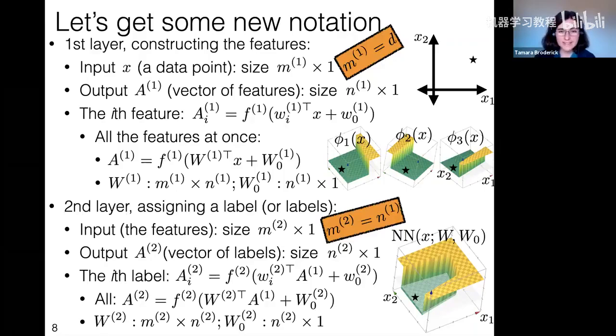Okay, so the whole idea here, and I think the important thing to take home from this, is that all we've done is construct a really complex hypothesis. So remember, what is a hypothesis?